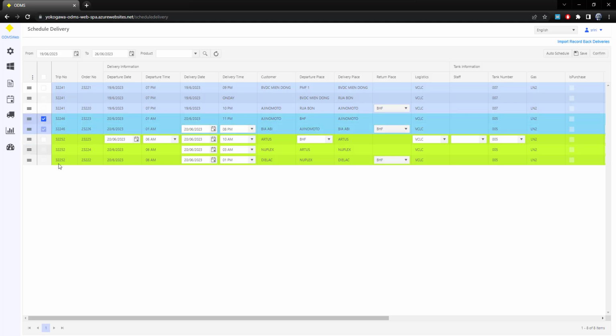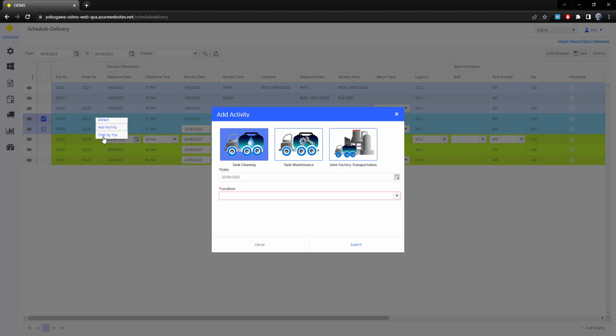Let me take this particular trip and add an activity. For example, there are 3 activities here: tank cleaning, tank maintenance, or interfactory transportation. These two are very obvious, maintenance and cleaning. Interfactory transportation is basically when I would like to transport this particular liquid or gas from one location to another location.